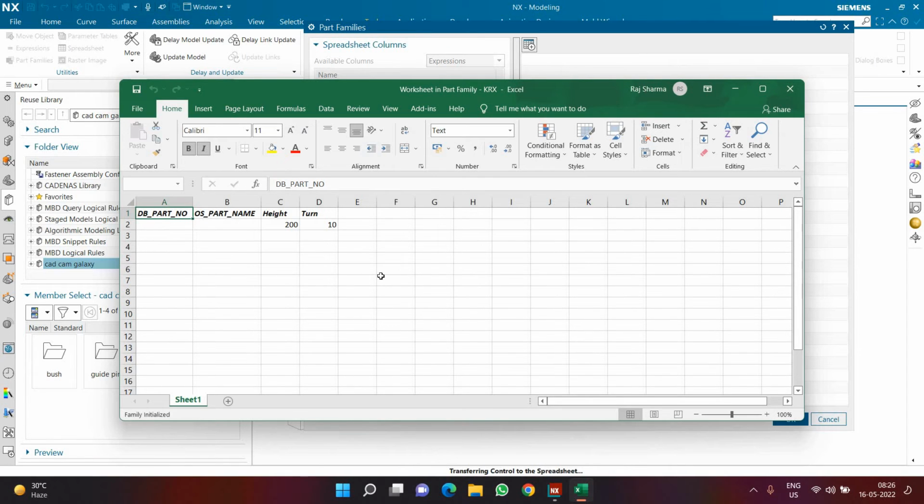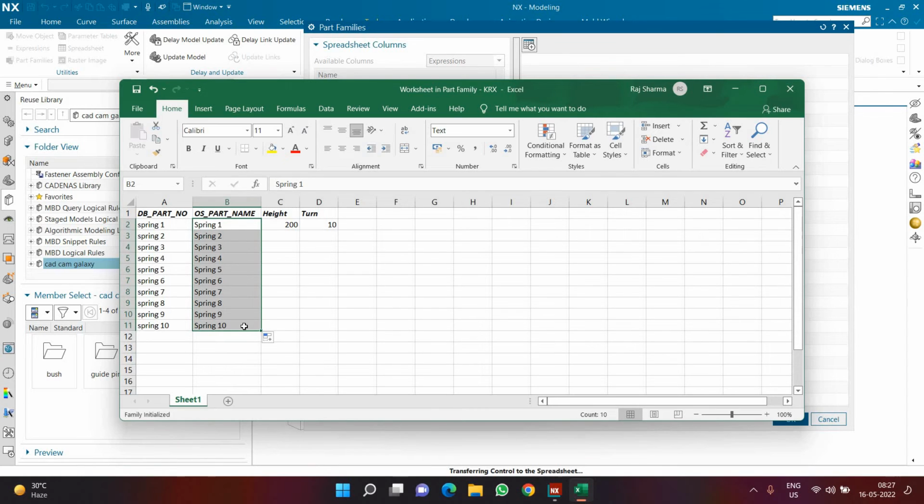Now remember, in this particular case, we are not opening Excel by ourselves, and this information is not initially entered by us. For example, here I'll enter the part name as Spring 1. Likewise, I want to create a few instances, let's say up till Spring 10. Similarly, I want to create a part name of this component as, let's say, Spring. Part name is something which can be similar, but it will be easier for us to identify later in the future if you have different names. Here I'm just entering Spring 1 as a part name and adding, let's say, 10 instances of that.